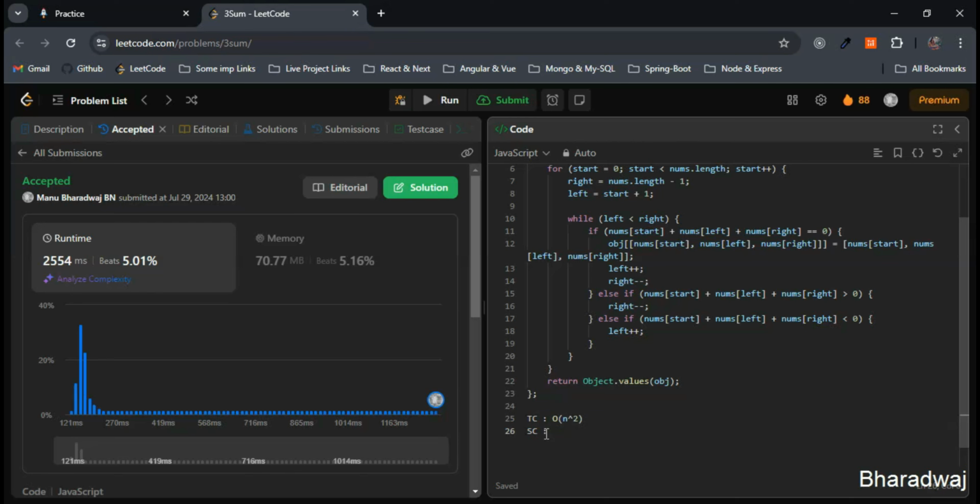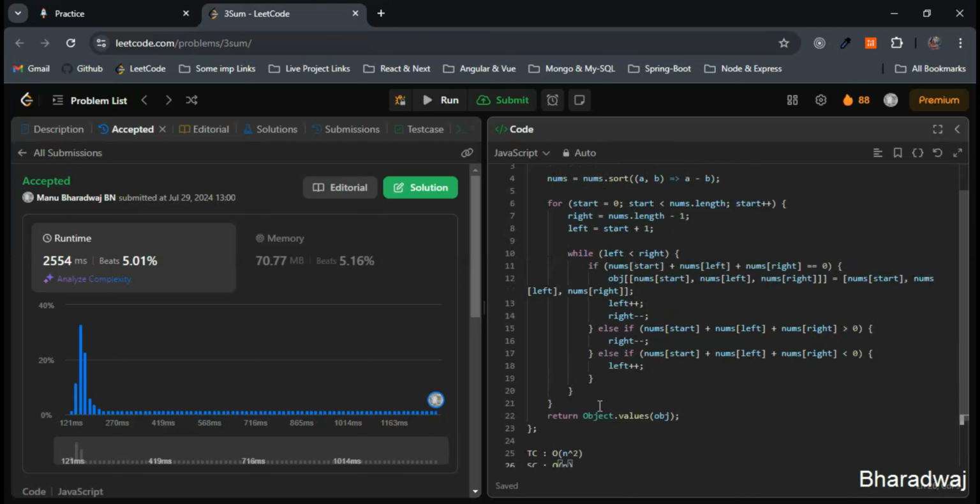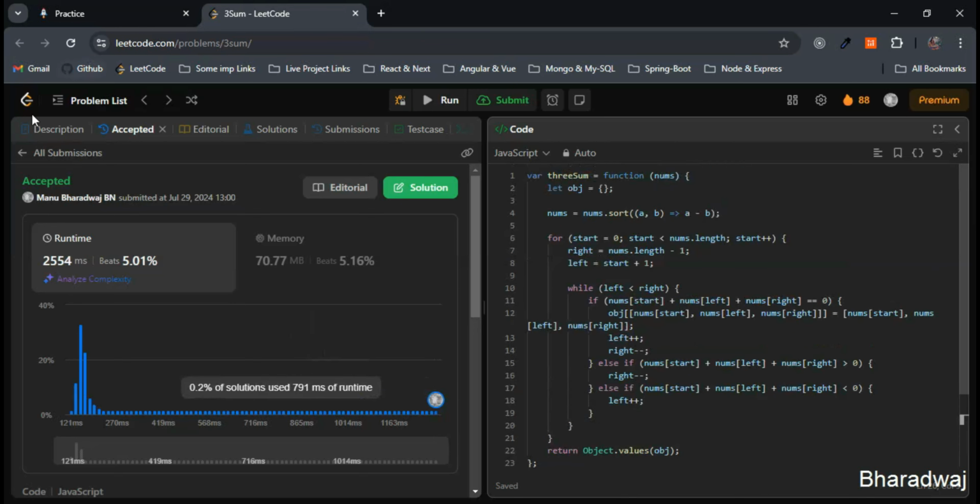The space complexity is primarily determined by the space needed to store the triplets in the object, basically the space needed to store the unique triplets in the object obj. So in the worst case, we could have big O of n triplets. Basically the space complexity would be big O of n.